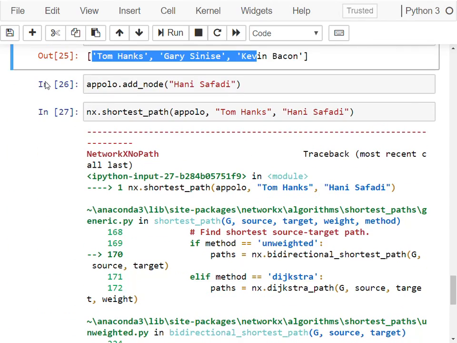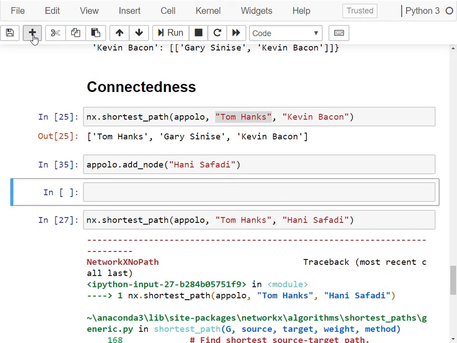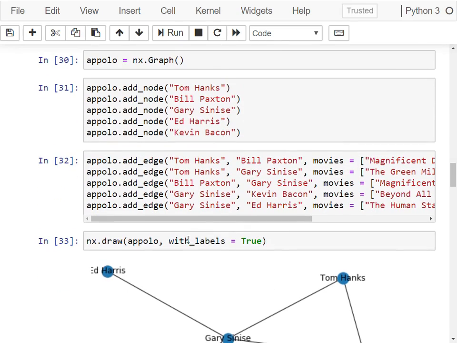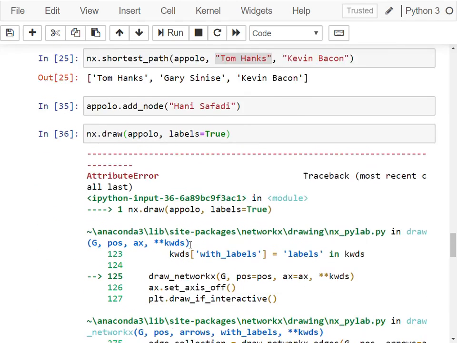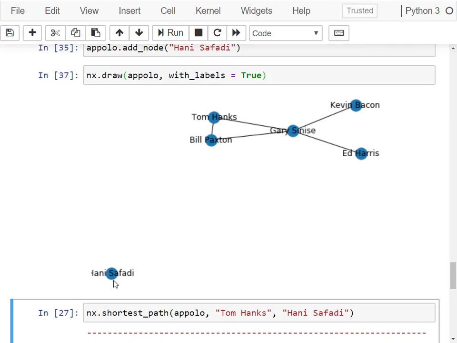If the two nodes are not connected, so in this hypothetical example, I'm adding a node representing myself here. Unfortunately, I haven't played in any movie yet. So if I draw the network here now, with labels equal to true, you can see that there is this node here which is completely disconnected from the network.